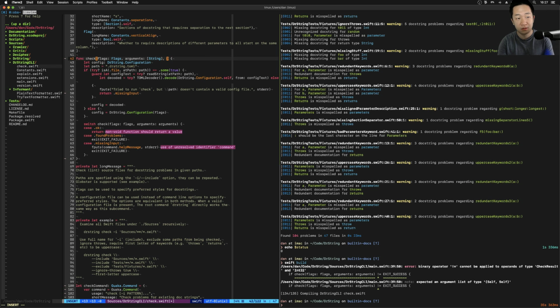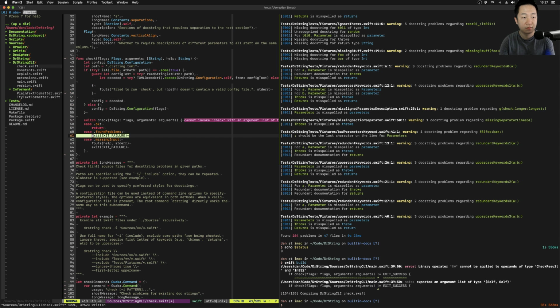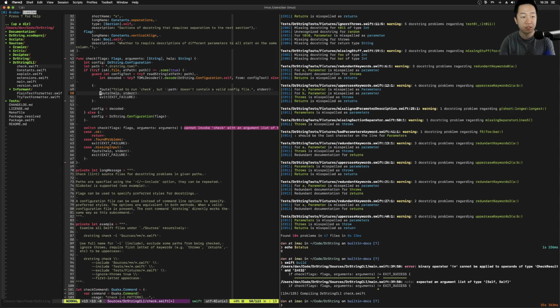And the help text should be included, and we'll just print it here, right? May even print the help here as well.